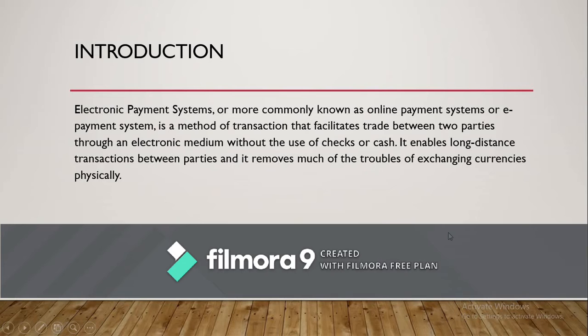Electronic payment systems, or more commonly known as online payment systems or e-payment systems, is a method of transaction that facilitates trade between two parties through an electronic medium without the use of checks or cash. It enables long-distance transactions between parties and removes much of the troubles of exchanging currencies physically.